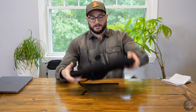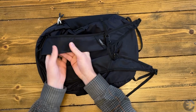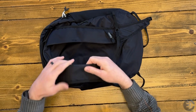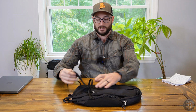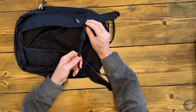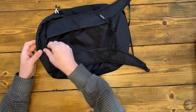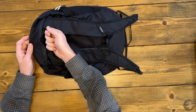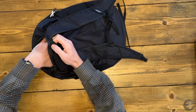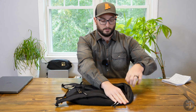Now, the Refraction backpack is a little bit more padded, a little bit more structured. You're gonna feel a little bit of foam in the straps. You still have the very minimalist nylon, very minimalist chest strap, which does come with the bag, which is great. Small handle at the top of the bag, and they even provide a quick access pocket, which is fantastic. So this is going to be a really great bag, 16 liters, a little bit small. It looks, I think, too small on my frame. I'm 6 foot, but it's perfect for my wife.